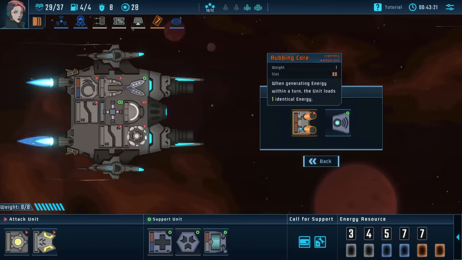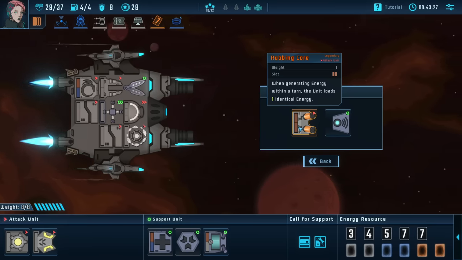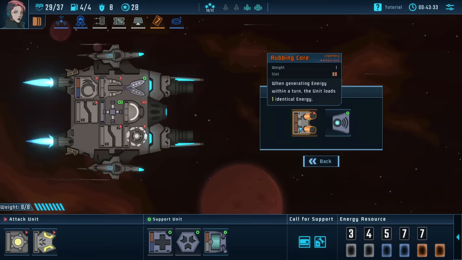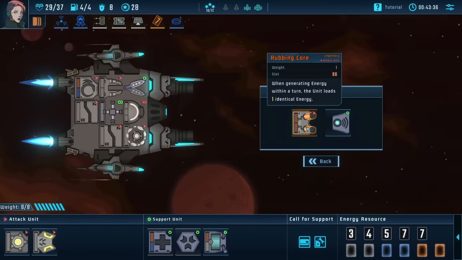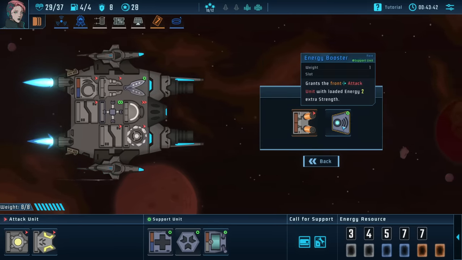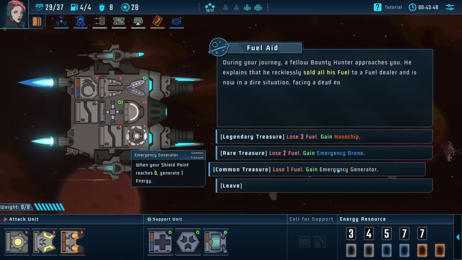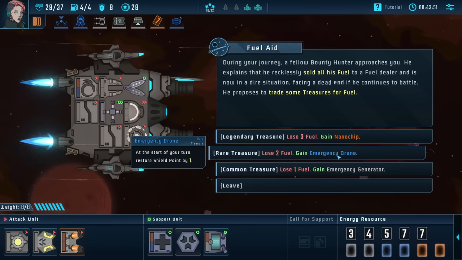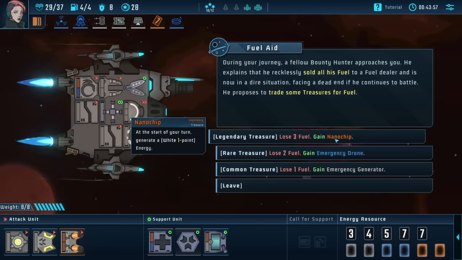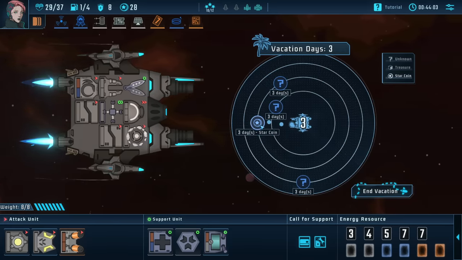When generating energy within a turn, the unit loads an identical energy. Oh my god, wait, that's really good. Oh, it's this specific one, though. I mean, I'll grab it regardless, but yeah, it's that specific one. When your shield reaches 0, generate an energy. At the start of your turn, restore a shield point by 1. Start your turn, generate a white energy. Hell yeah. For 3 fuel, are you kidding me? Of course.